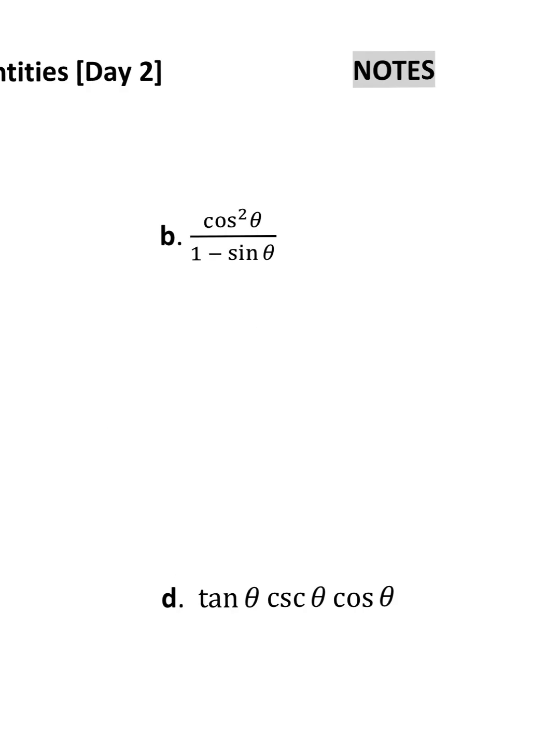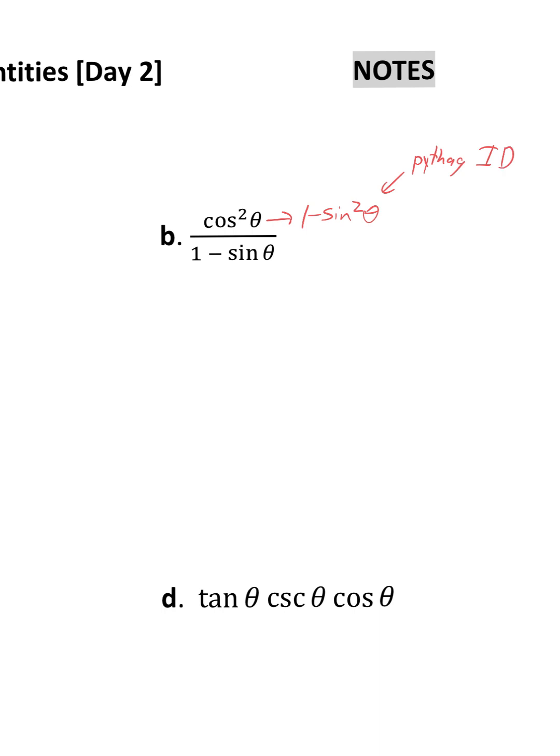Okay, let's take a look at problem B. Now, problem B, again, we're introducing some skills that we learned previously and that we're really going to have to think about to use. Okay, so here is one of the skills that we're going to use. Let's first start by taking this cosine squared and making it into 1 minus sine squared using a Pythagorean identity. Okay, so that identity helped me break this up.